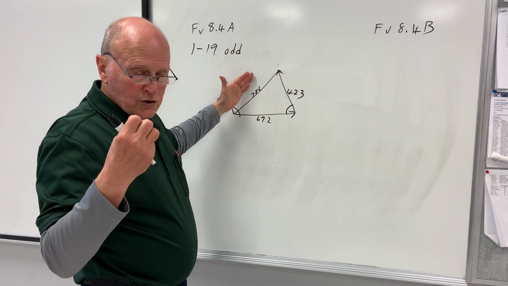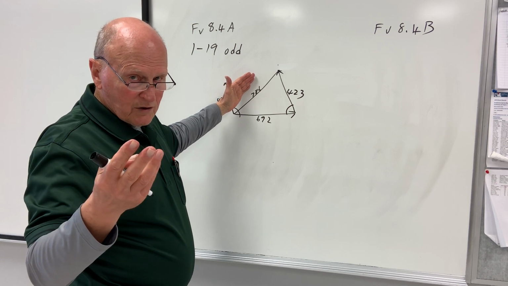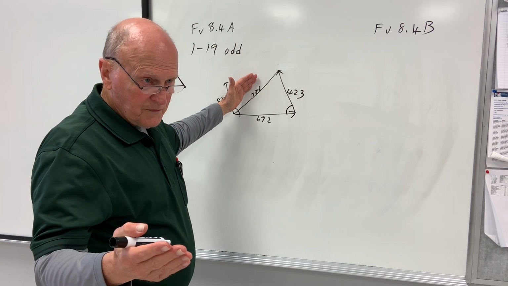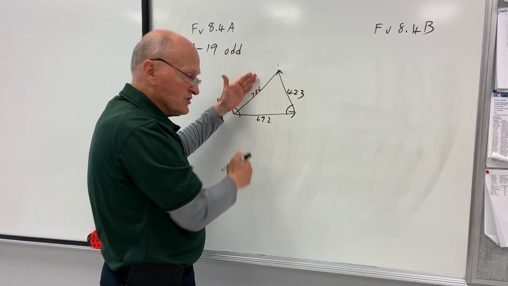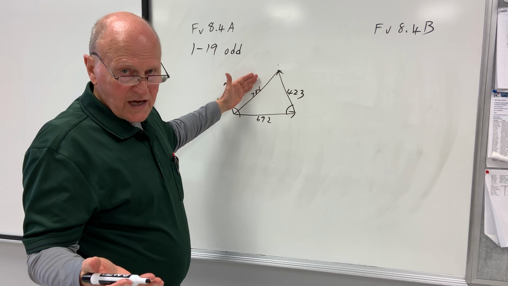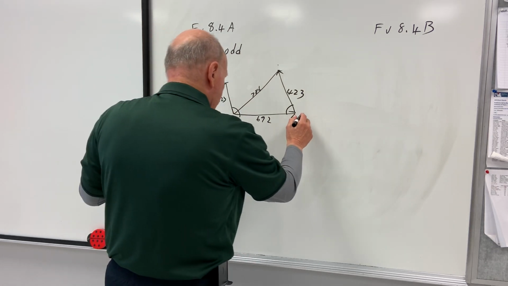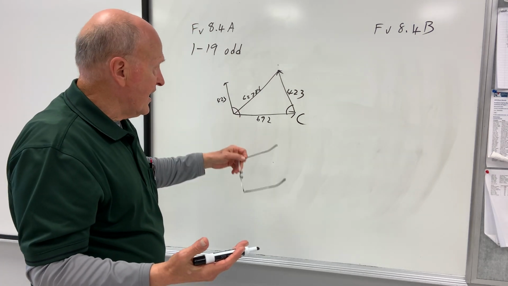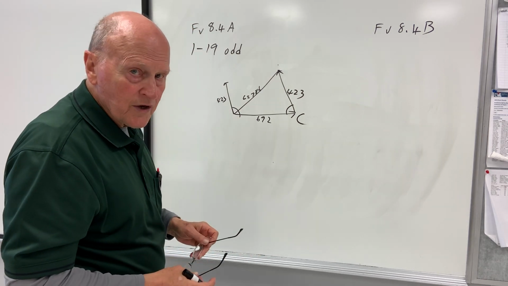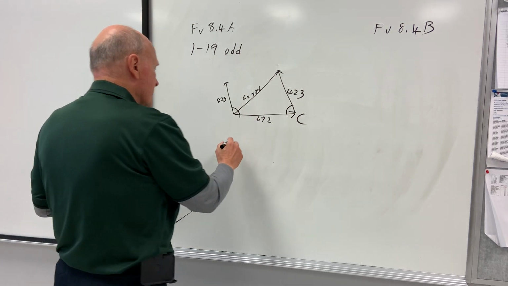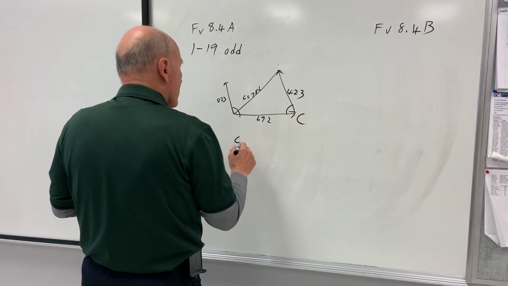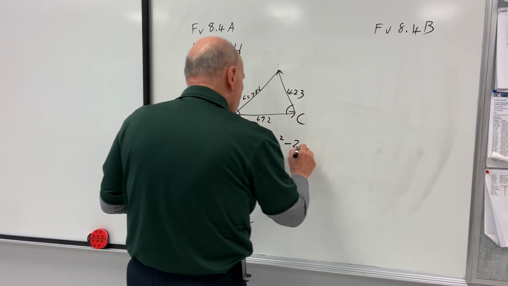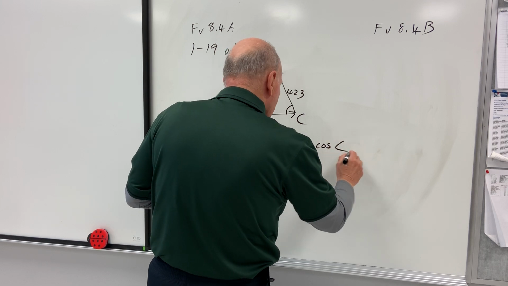There's two times we're going to use law of cosines that we talked about. If I have two sides and the included angle, I use law of cosines. If I have three sides, which is the case right here, I'm going to use law of cosines. I'm going to call this capital C and this little c. It just makes it fit. I could have called it capital A and little a, or capital B, little b. It makes no difference. But I'm going to use C and little c. And of course, we memorized our rule for law of cosines: c squared equals a squared plus b squared minus 2ab cosine of C.